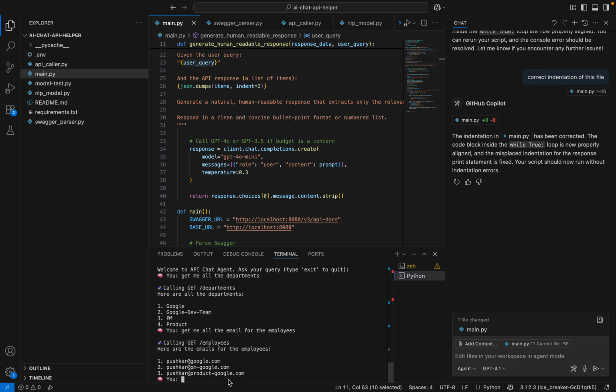This can be a very helpful use case if it's scaled. We can incorporate lots of Swagger endpoints into our agent, and it's able to process these and provide you details in real time, right? So no more dashboards or relying on any dev team to get this data out. Hope this helps you. Thanks.